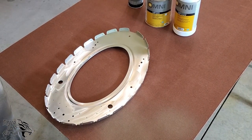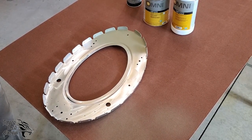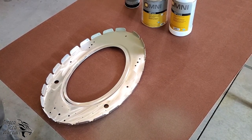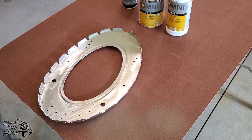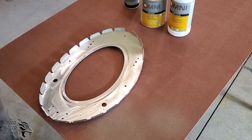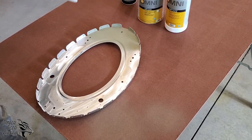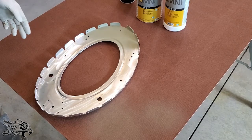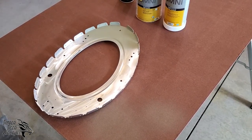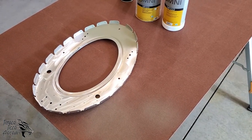Make sure that you're not getting overspray all over your neighbor's car. Last thing you want is for your neighbors to turn you in for doing things that they find senseless. So make sure, safety gear, don't upset your neighbors, don't fumigate your house. Make sure you're doing this in a well-ventilated, appropriate area. And then of course, make sure you read the tech data sheets for everything here before you use it. So let me get my respirator on and we'll go ahead and prime this bulkhead.